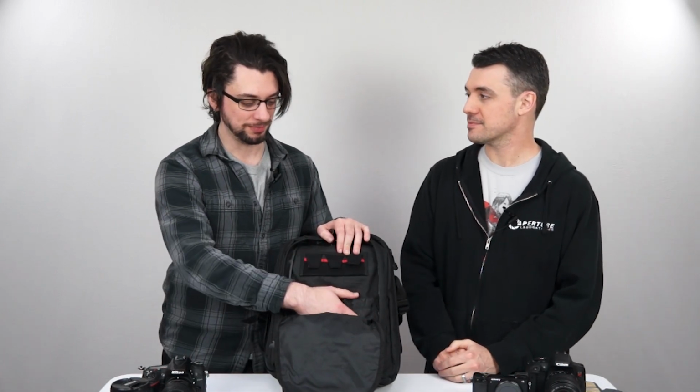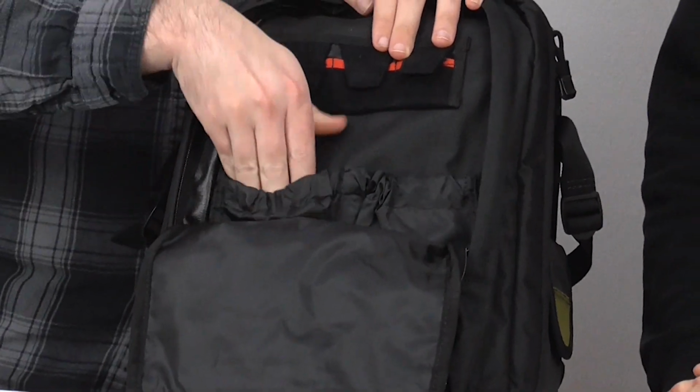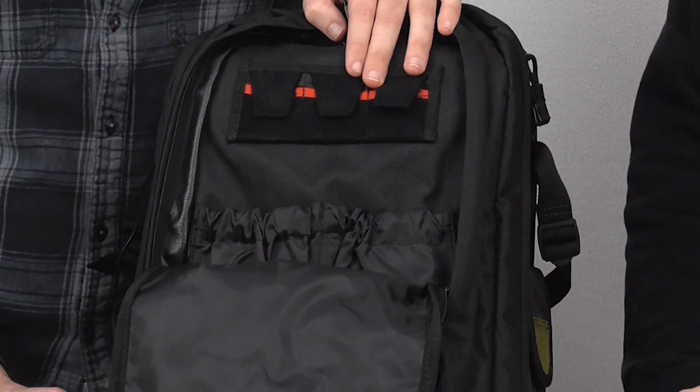I like to put lens pens in those things. Actual real pens, writing implements. I like putting extra batteries in one, and then I will put all my cleaning supplies in the other one. So lens pen, cloth, lens wipes. Always good to have those on you.